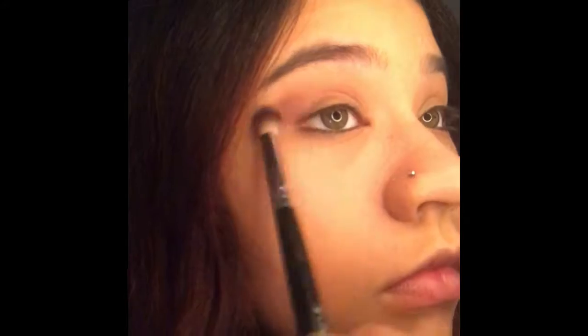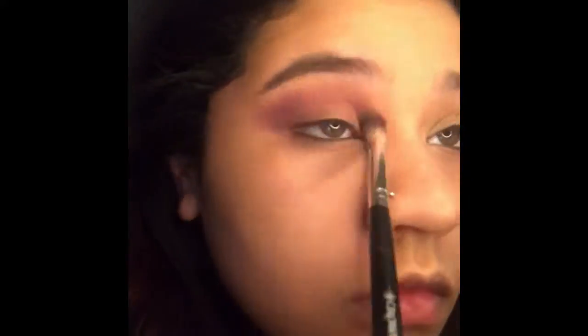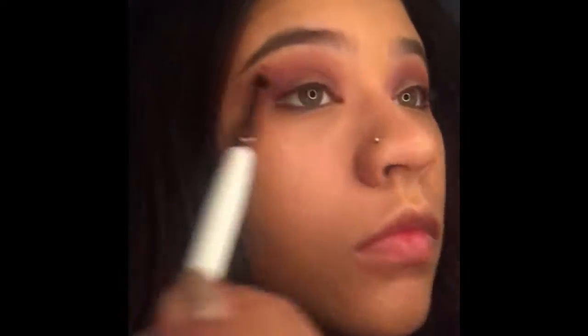35F palette, and I'm using this really mauve purple just to kind of deepen up the look. I apply it over and over again until I get this real nice mauve purple color, and it's really distinct. I flip it out towards the ends, kind of to wing it out.